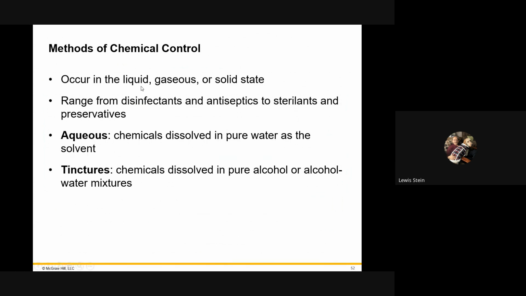They are most commonly liquids by far. We do see things in solid state, which you will see, and gaseous. You might have heard me mention before using poison gas to sterilize, which is used extensively, particularly in healthcare. And again, the classifications are typically either disinfectants or antiseptics, and if they have the capability under certain circumstances, they become sterilants.